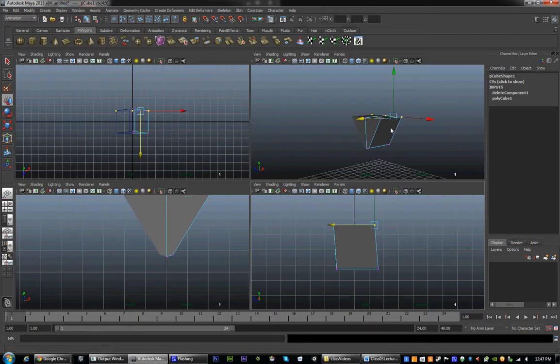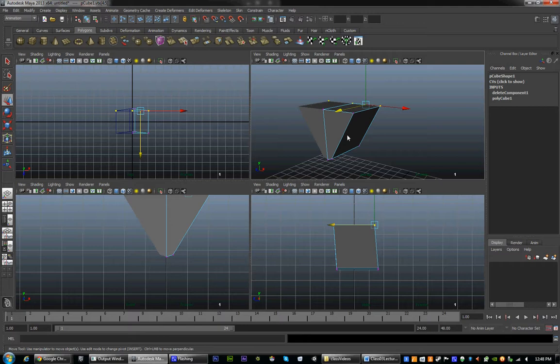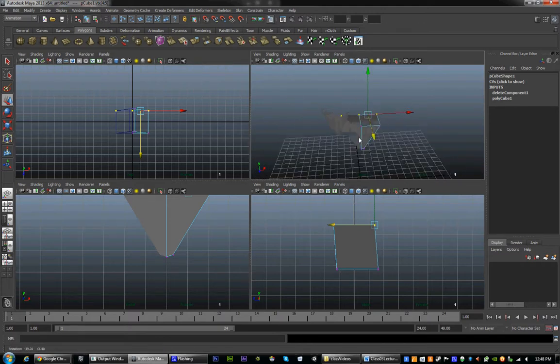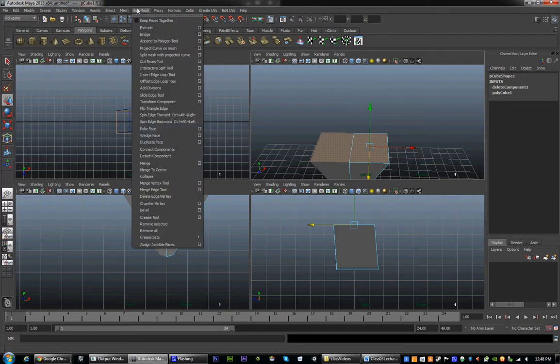Okay, once it's about the right shape, we want to keep it very simple. The idea for modeling is you keep the object as simple as possible until the very end, and you just slowly add up the entire body over time. So what we want to do is get the basic shape to begin with. I'm going to grab the top face here and hit extrude. Extrude can be found right here on the polygons menu, or you can go into the polygons drop down and go to edit mesh, extrude.